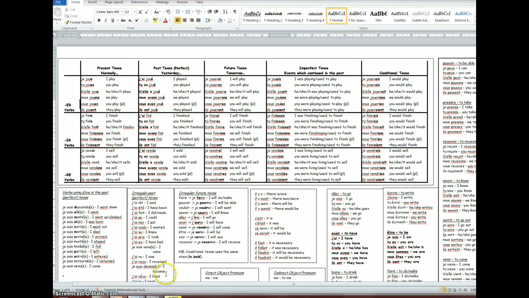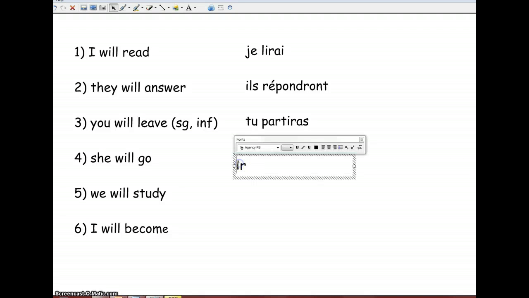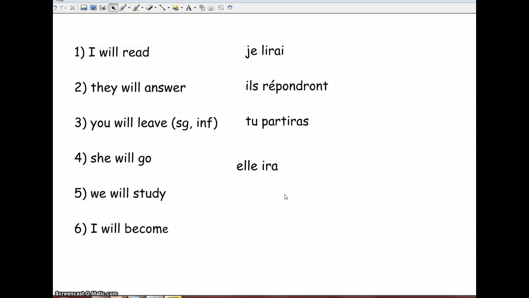And then we need to add the ending for she. It doesn't really matter whether we look at ER, IR or RE verbs since the endings are all the same in the future tense. Aller was an ER verb to start with, so we might as well stay in this top box for the future tense. She will play. Elle jouera. The A there in bold is our ending for she. So that is what we're going to add to our stem. Short little word. Elle ira. She will go. Elle ira is irregular.